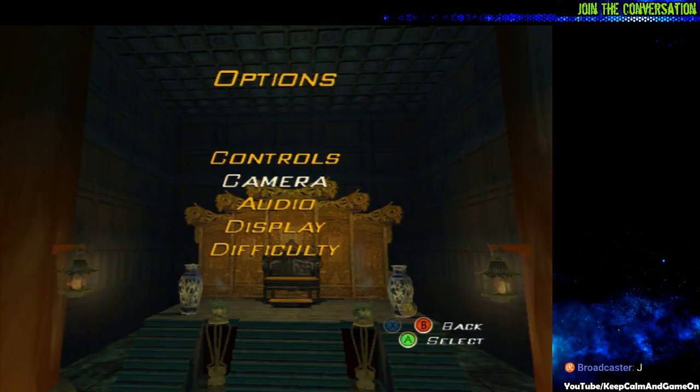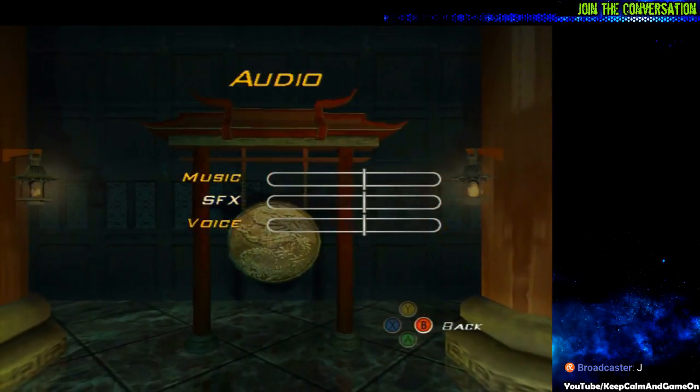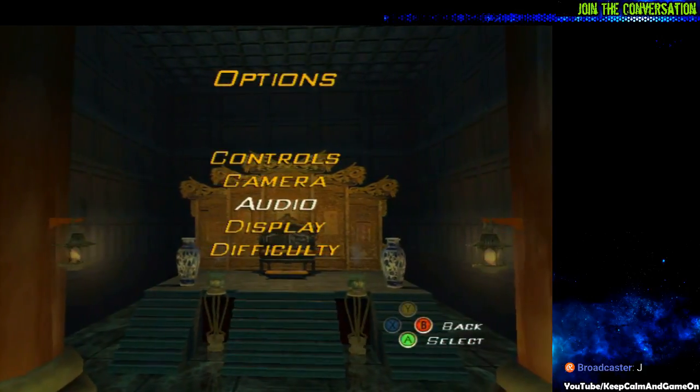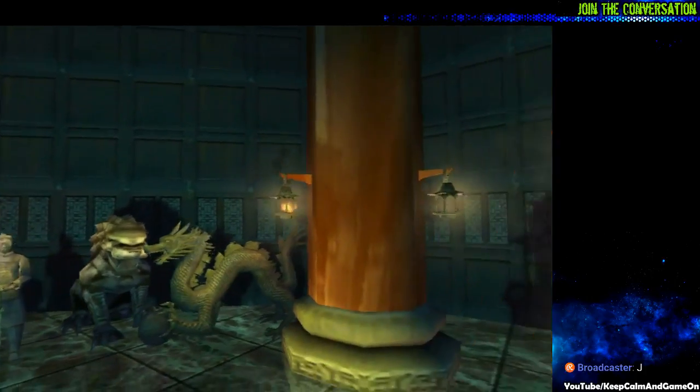We're just going to go to options real quick. We're going to go to audio, because I like to just make sure the settings are correct. I'm going to go with voice. Straight ahead. Fortune and glory, straight ahead. I like the voice to be the highest so I can actually hear what's going on. Music's good. Okay. All right. So let's do this. Now, if you guys pop in and it's too loud, just let me know, and I'll try to fix it.